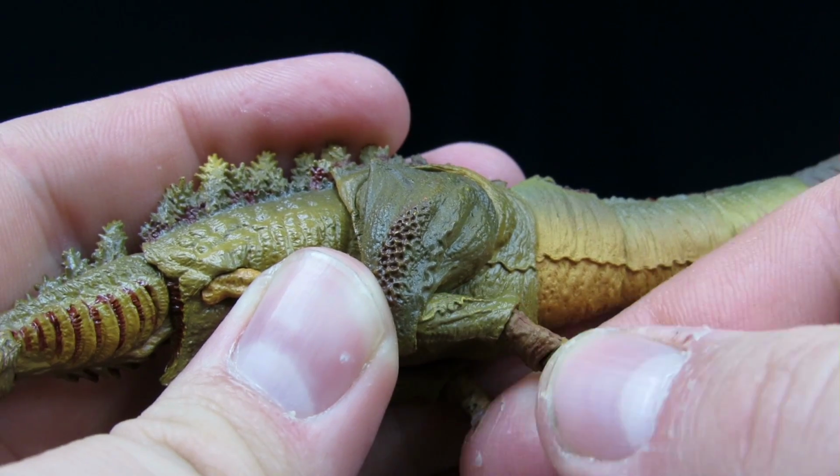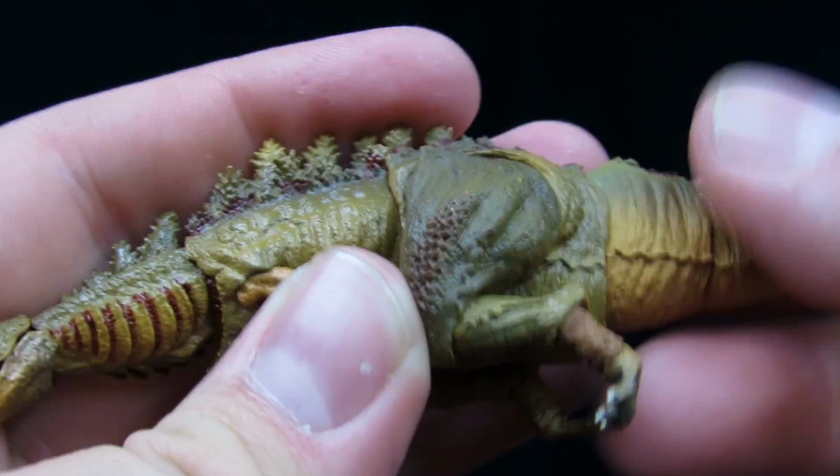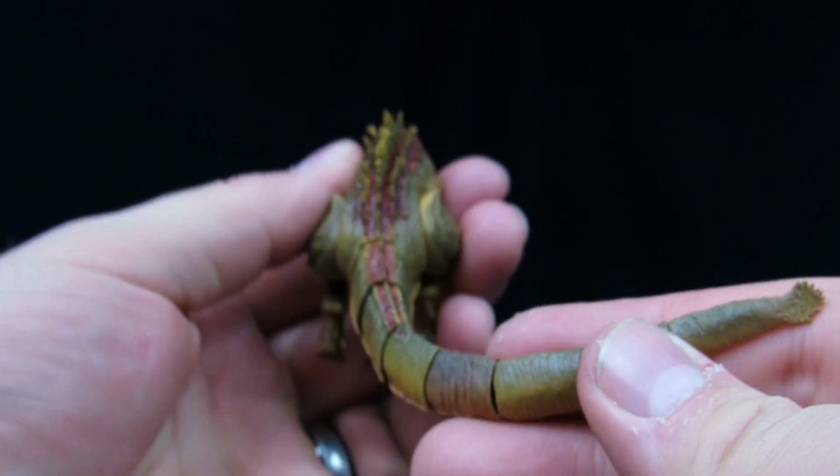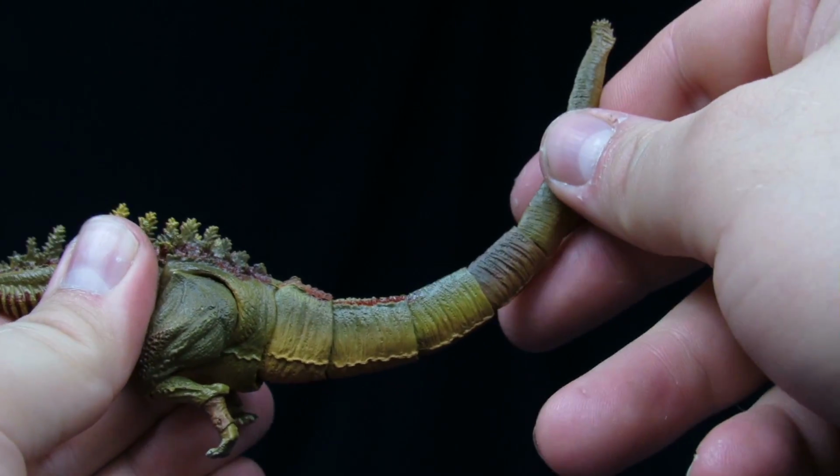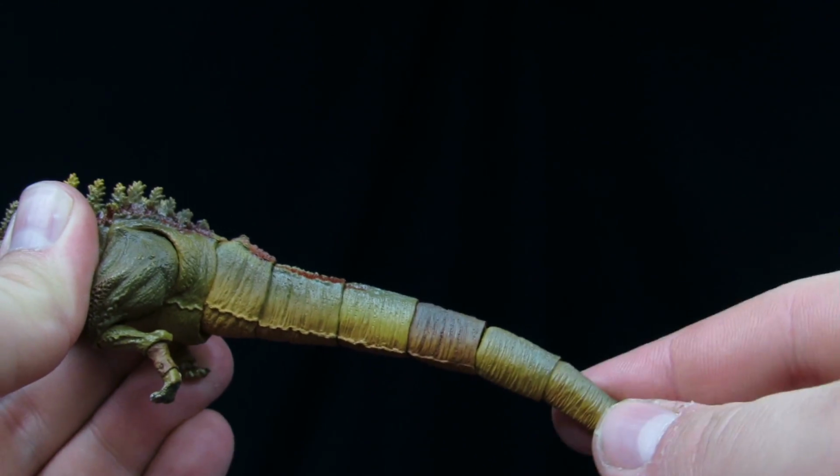And then these can also rotate on each of the joints as well. Then for his tail, it can go about that far to the sides, that high up, and that far down.